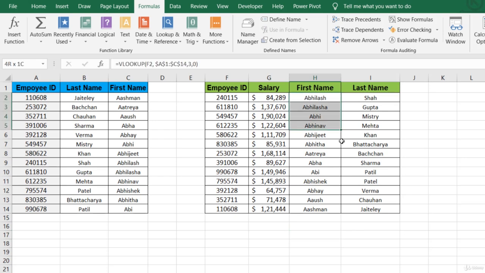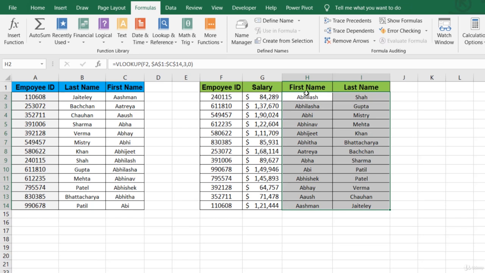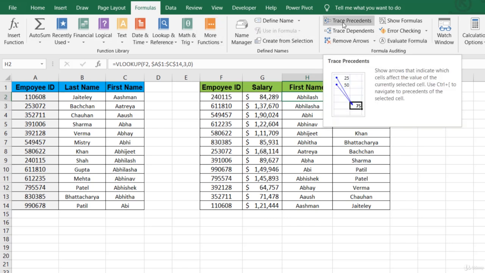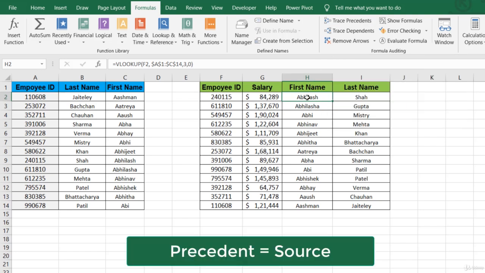You must be pro with the VLOOKUP formulas or not. You just need to wait for my another set of videos that is based on formulas, right? Now let's suppose we have a formula which is VLOOKUP. If I just go to the Formulas tab, there is a Formula Auditing group and you can find Trace Precedents. Now what is a precedent? A precedent is simply the source. What is the source of this formula? So simply I click on this, and I will be getting a few things.